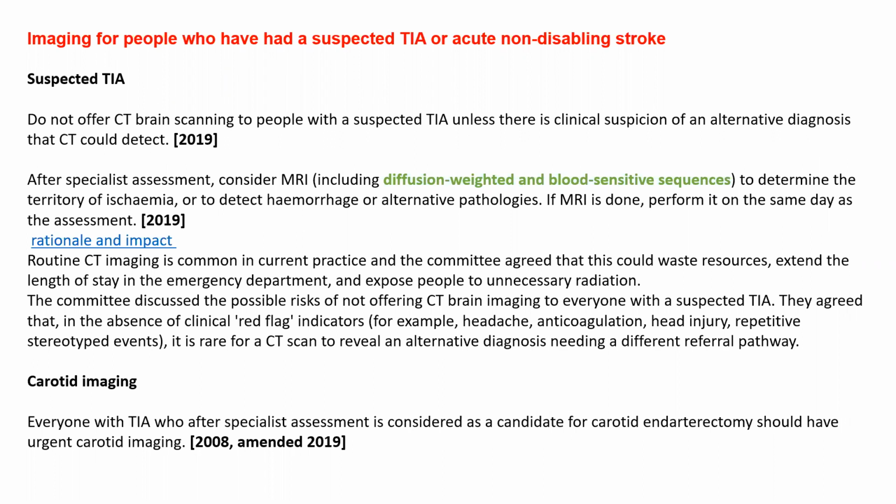Now, the first step for all patients presenting to the emergency department or clinic with symptoms of TIA is that I should do brain MRI with diffusion weighted imaging and blood sensitive sequences. This is the question. So if you see this question in the exam, the best choice is brain MRI with diffusion weighted and blood sensitive sequences to determine whether this patient has ischemic change. This means that this patient has an ischemic stroke, or the patient has no changes on MRI, which means that this patient has TIA.